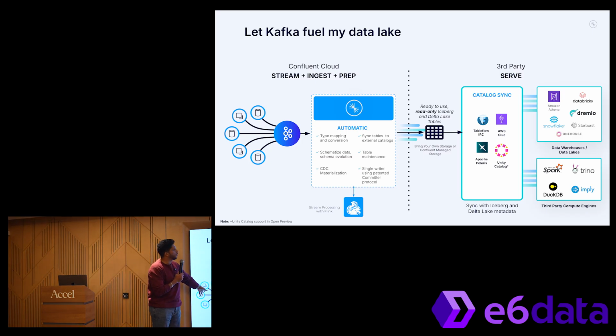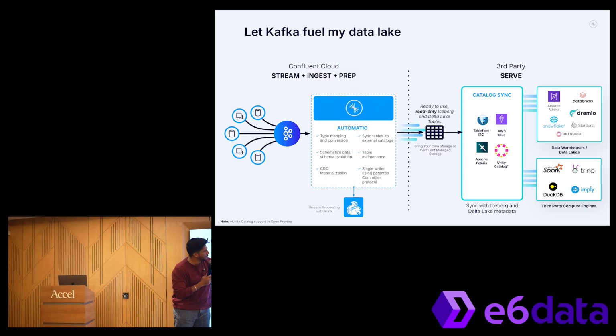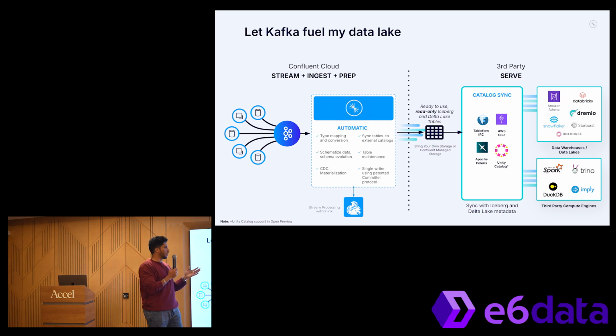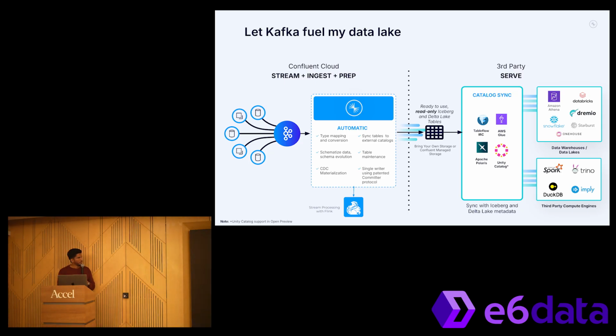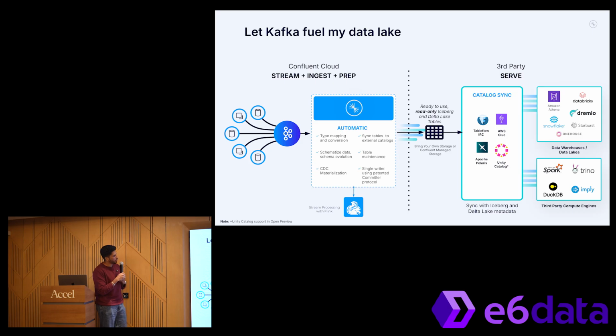Then if you see the picture, there are only 2 points where as a user you need to worry. One is how you ingest the data. It's through Kafka. It's already a solved problem. Then your data is flowing automatically to your warehouse or your query engine. Where you go, it's there in your catalog, run your queries, get your result, and make insights out of it. So that's how TableFlow solves all these problems, so that running Iceberg or Delta Lake in production is no longer a pain. It's an easy thing to do. So yeah, with that, it's the end of the presentation. If you have any questions or doubts, let me know.